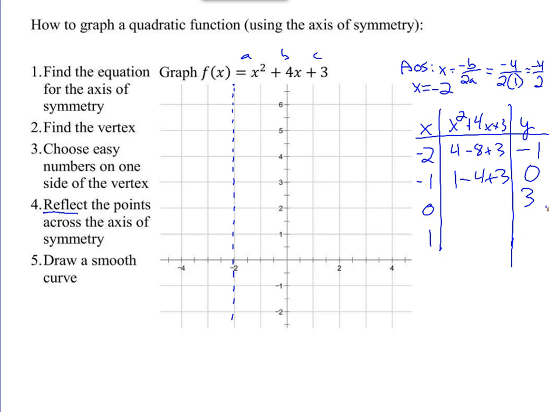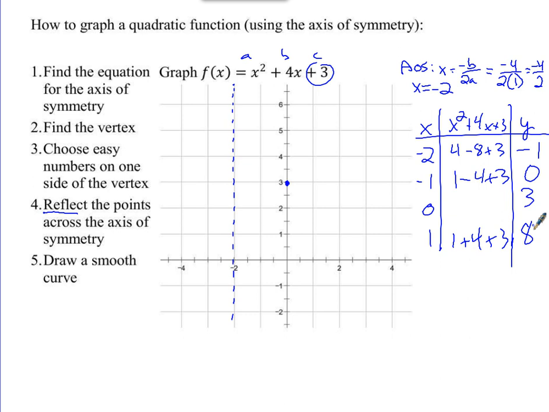What is that one, by the way? 0, comma 3. What is that? Yeah, that's the y-intercept. We actually knew that one already. We knew right off the bat that the parabola crossed the y-axis at 3. We didn't even have to put 0 in. We knew that one without doing any work. So let's do 1 and then we'll be done. 1 squared is 1. 1 times 4 is 4. And then plus 3. What do we get total? 8.